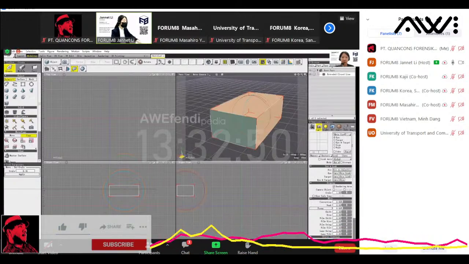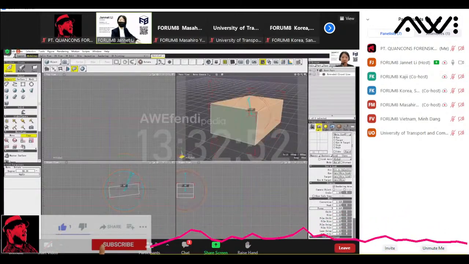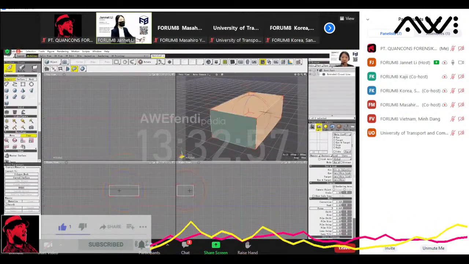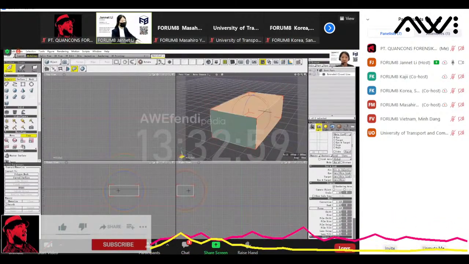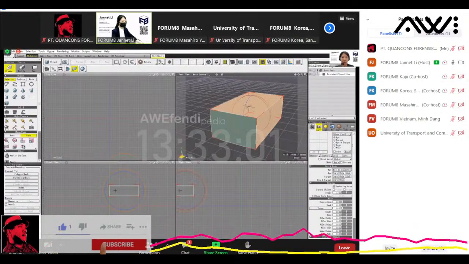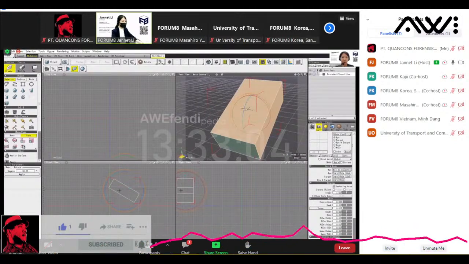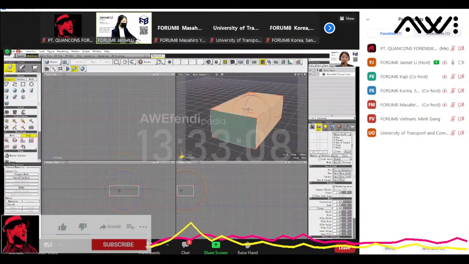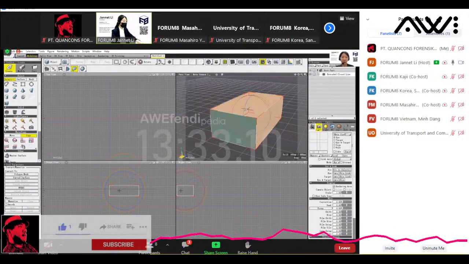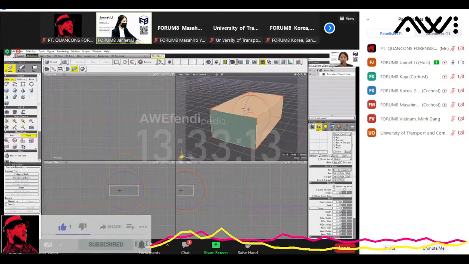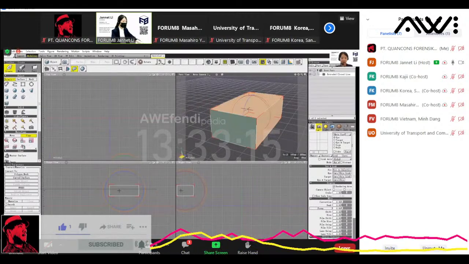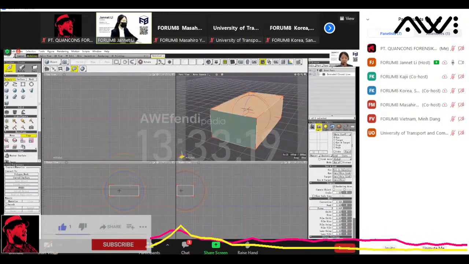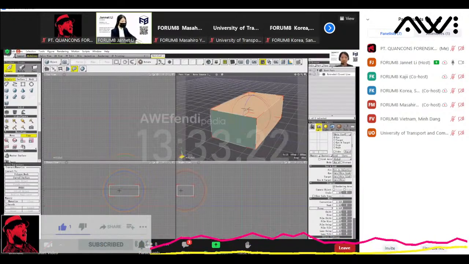When you choose the rotate option, you can see 3 circles, and they'll rotate according to the 3 different plane axes of the 3 circles. So if you feel like you made a mistake, try to click Ctrl+Z and it will cancel the command that you just clicked or selected.